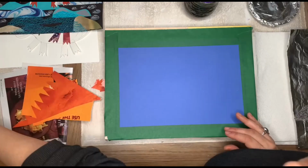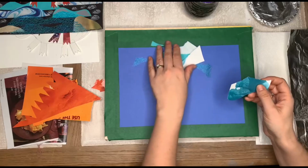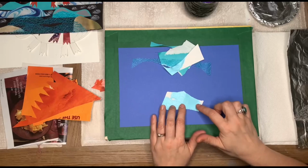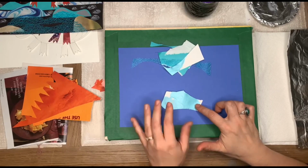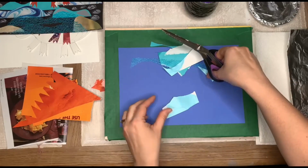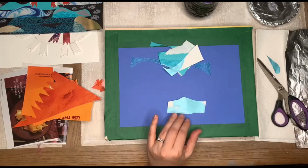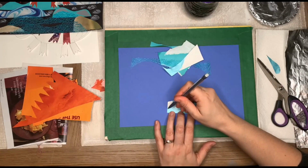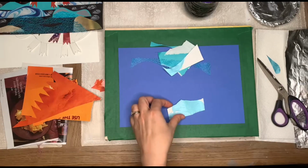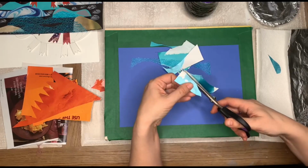I'm going to show you, I've got some papers here I took out. To create rocks, I just use random papers. This paper, actually, I ended up getting when we were working on our splat monsters last month. So what I do with the rocks is I make a flat surface, and you don't have to, but this is just how I do mine. And you could even draw the shape you'd like your rock to be, and I'm going to cut that out.